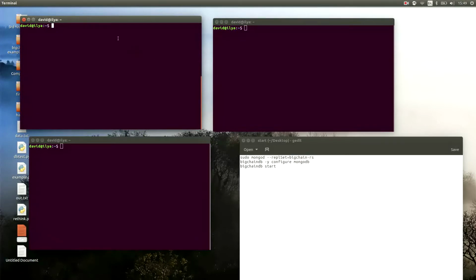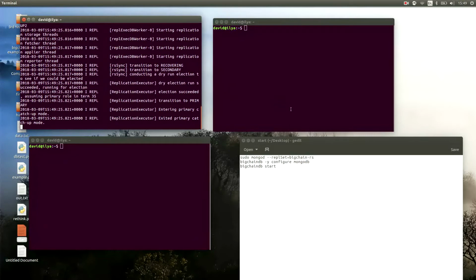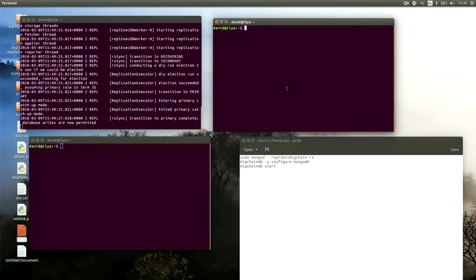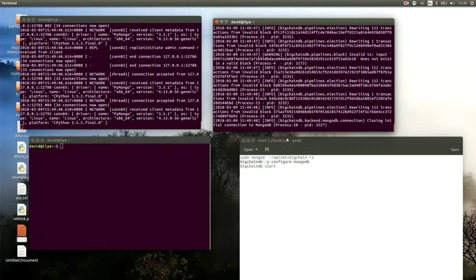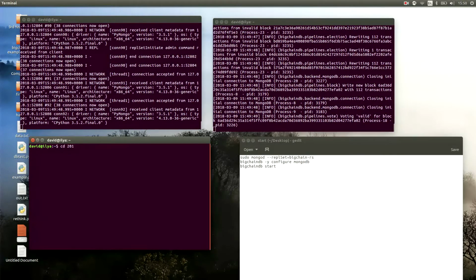So, to run our system, we must start 3 different terminals. The first one is for the MongoDB database. So that's running there. The second one is for the BigchainDB database, which is taking care of our blockchain processes. So you can see all the transactions being written. The third terminal will be for the Python backend, which is the Django backend.